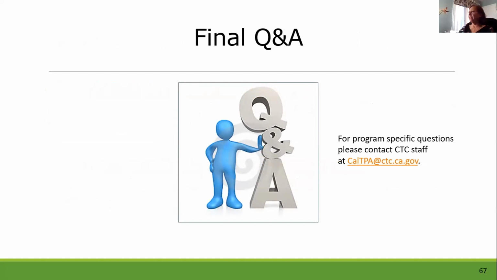So Michelle Hollis is asking for clarification about the links. Lori, did you just say? What was the question? Links to update the change form. Oh, the change form itself has a link down at the bottom of the form, the PDF form, to the contact change form. Just FYI, that link is also included on every correspondence that comes out from our office. Every time you get a CalTPA program update, that link is included in the footer of the emails. So Michelle, hopefully Lori's answer just took care of your question.